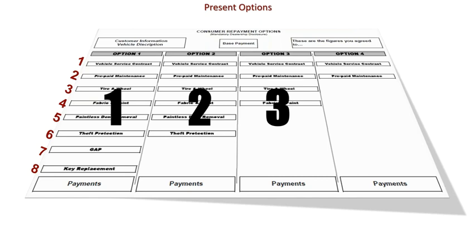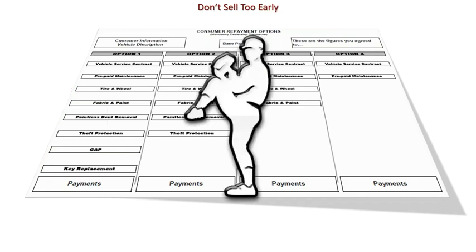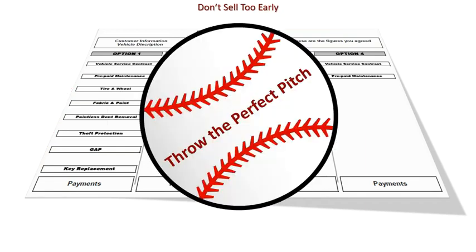Second column, same way. Third column, same way. They're grouped. Fourth column, the same thing, and we recommend that you do a fourth column with a larger number of options so that you have the ability to say, based on the information you shared with me a few minutes ago, these are the things that seem to work best for you. So you're wound up. You're ready for your first pitch.